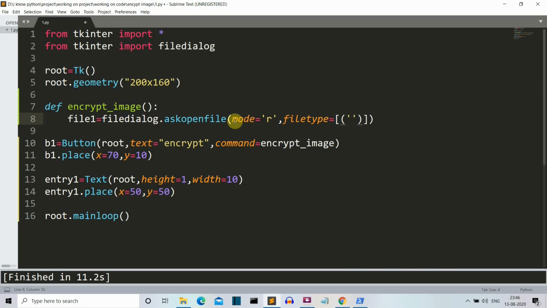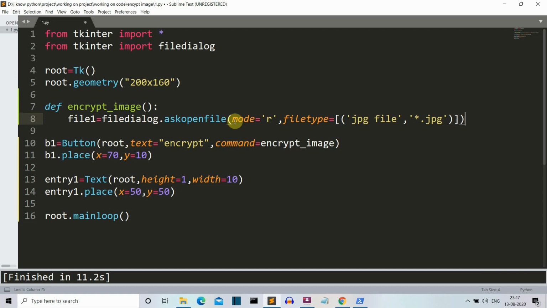First will be the name which will be present on the options menu, so jpg file, and then the actual format, so this will be for .jpg. If you also want to include the png file, you can write here png file and then .png. But I only want our jpg files.